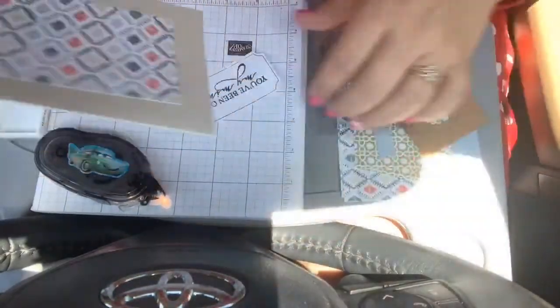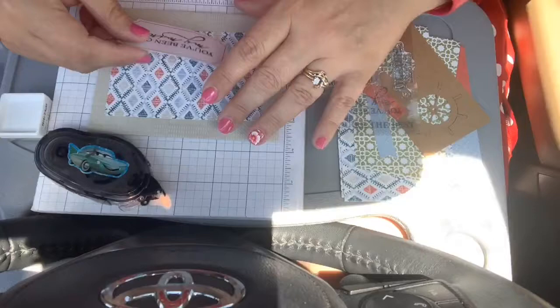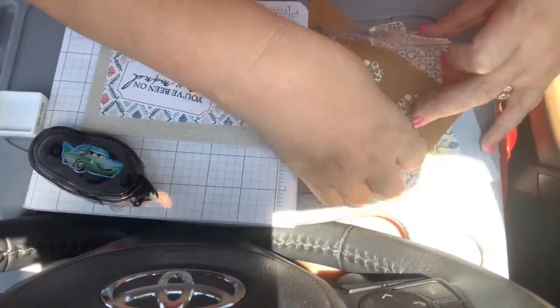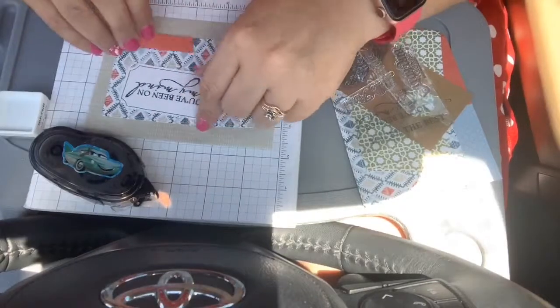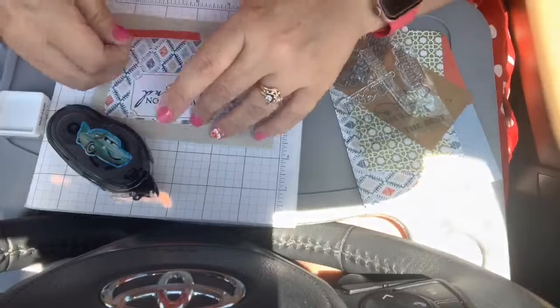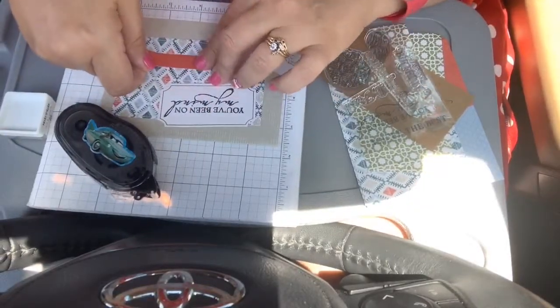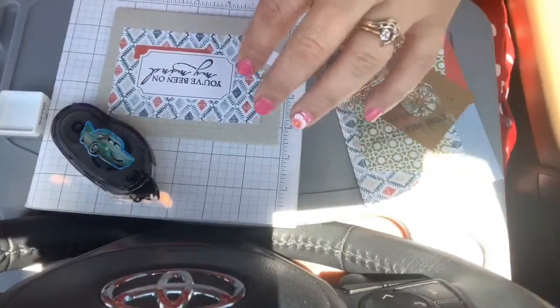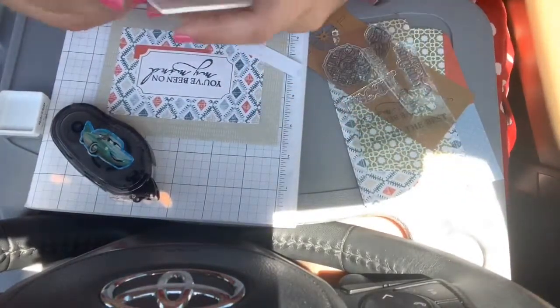So we're going to grab this guy. And I think we're going to take... I am the worst at layering these little pieces. My friend Valerie is, like, so good at it. She's like, build it first, Lisa Marie. So we're going to stick this guy, I think, right about there. And then this will sit here with some dimensionals because I like them.